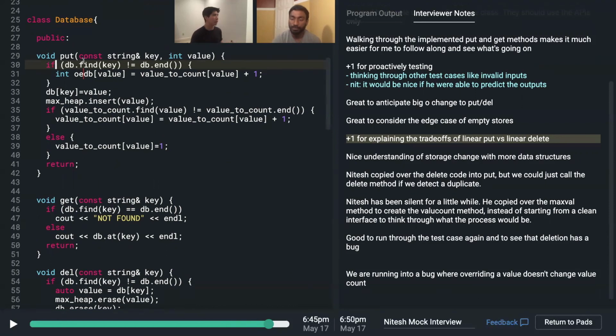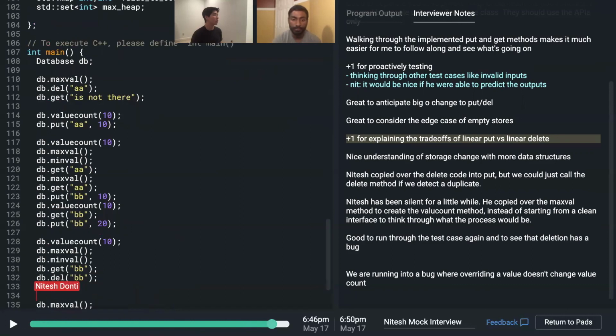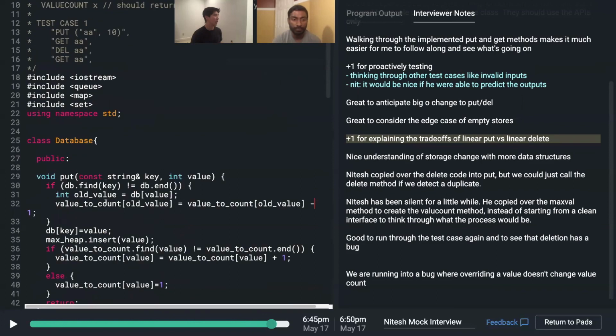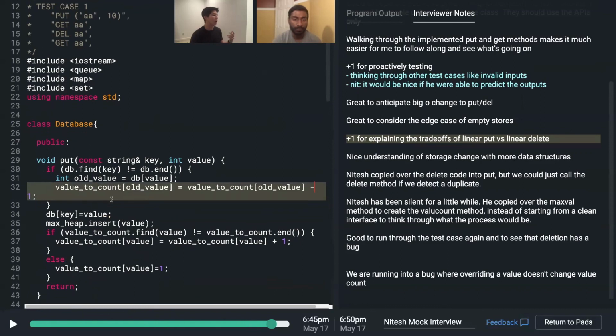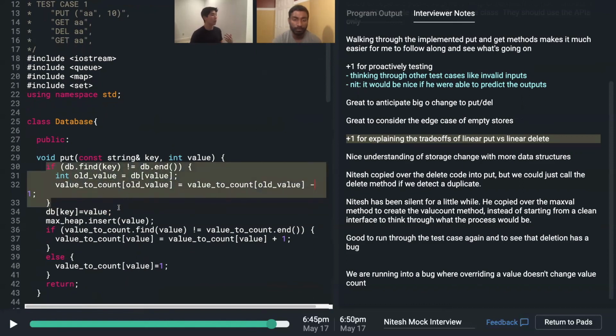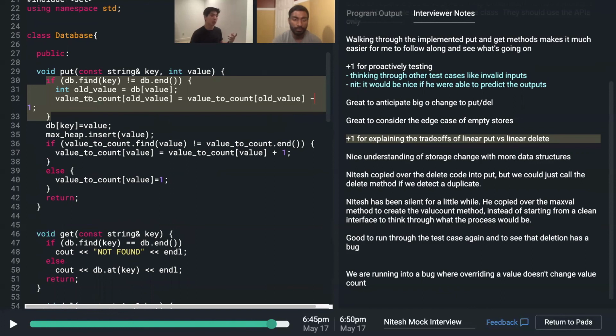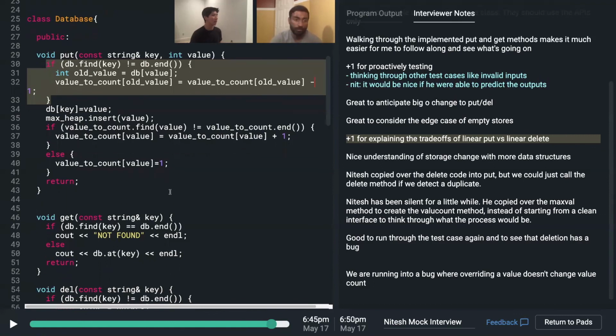And what happened later in the interview is we ran into an issue of overwriting where Nitesh did know to change the count, but we previously had implemented min val, max val, and he forgot to also account for that when he was handling this override bug. And so if he would have thought more about why am I copying over this code, what's actually going on in this override scenario, he would realize that what he's doing is actually deleting this key value pair and then re-adding it to the library. So he could have used his delete method, which we ended up getting to anyways, but would have saved him a little bit of headache in the debugging process.